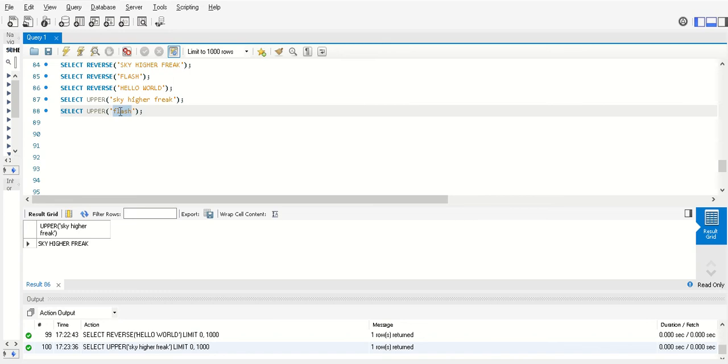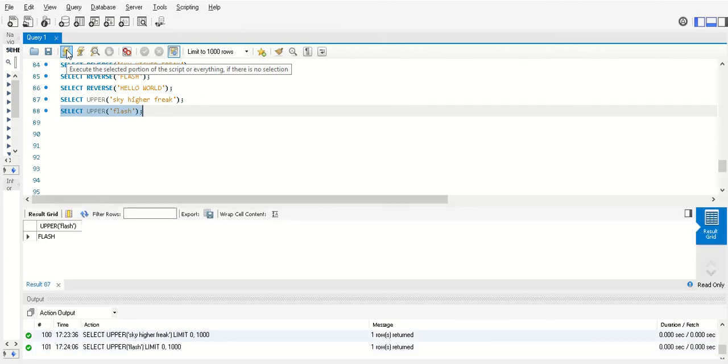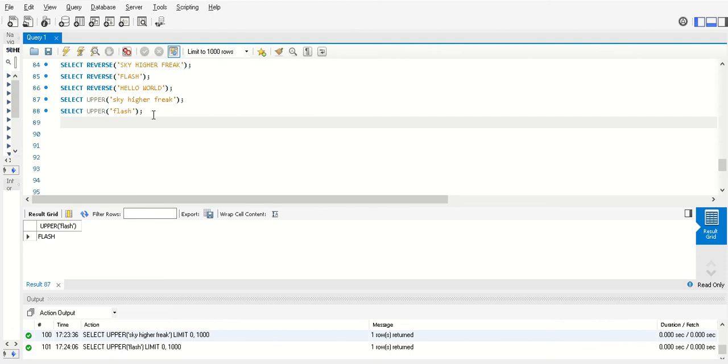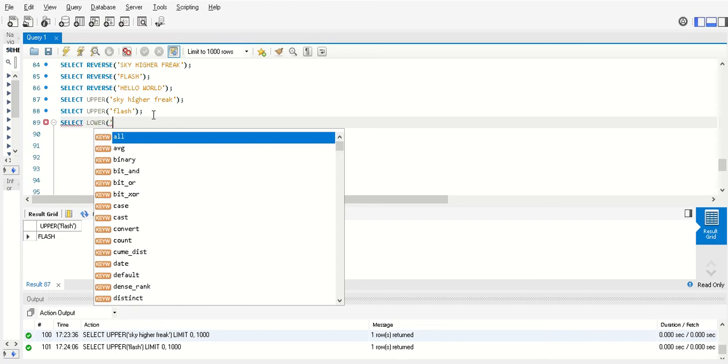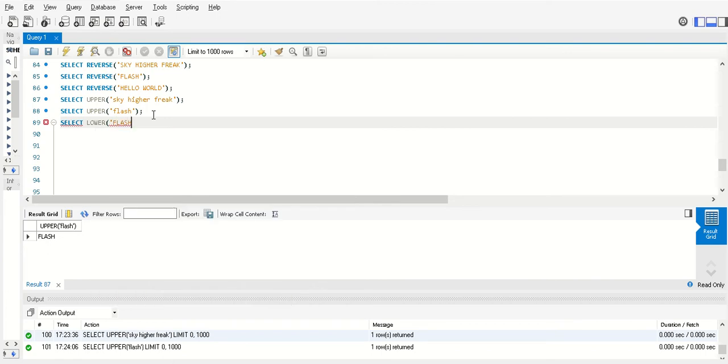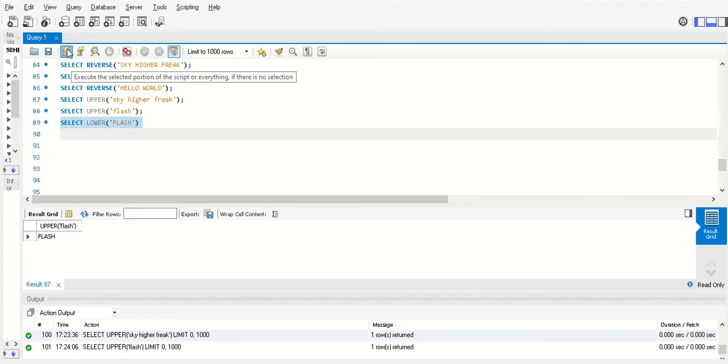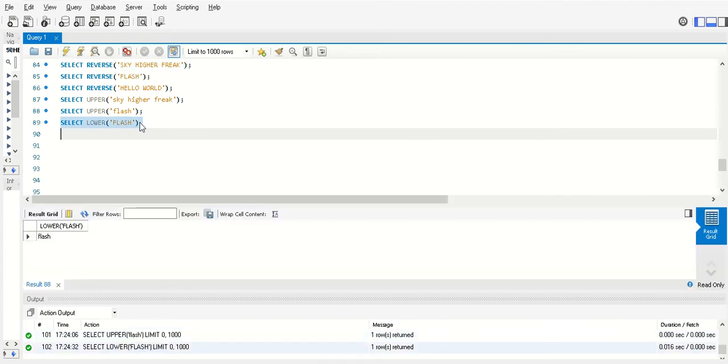How about with this? Run. So the word flash is in uppercase. Okay. Select lower. Now this is going to be in lowercase.